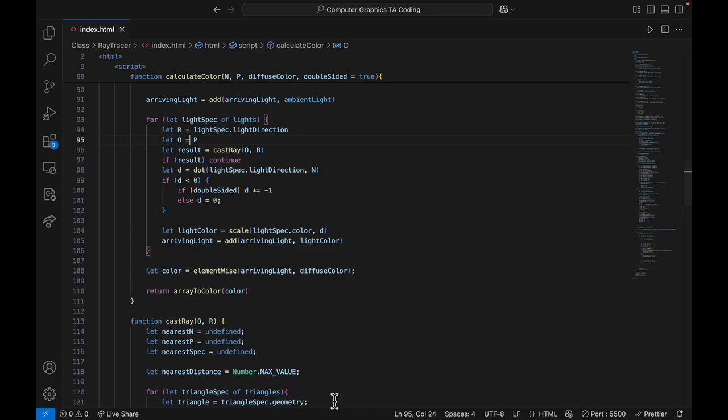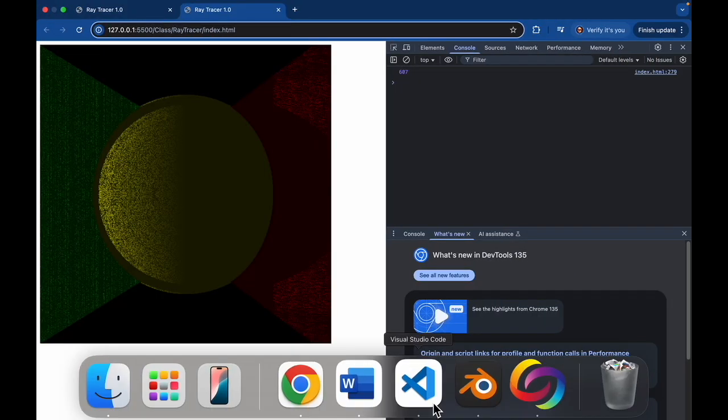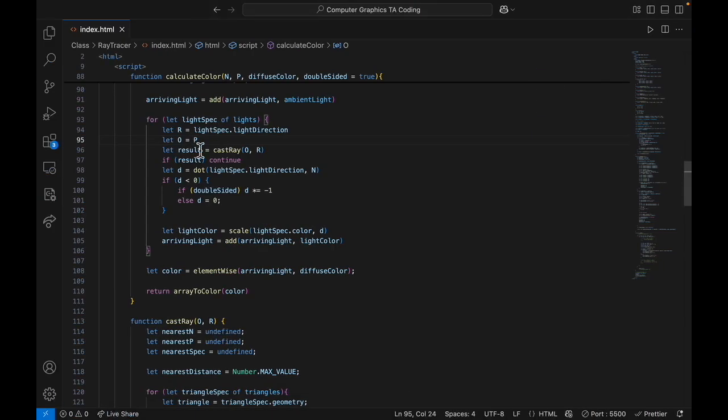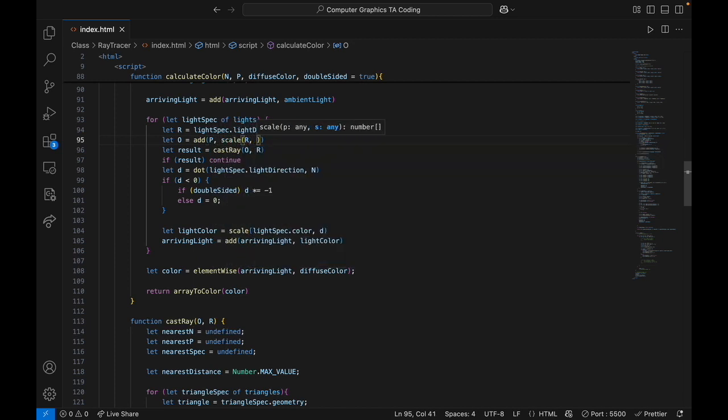Alright. So now this should just work the same way, but we still need to modify it so it's not that specular. So I'm just gonna take this P off. Instead, we're gonna use the add function, then put P in, and then we're gonna scale the R. Basically what we're doing here is offsetting the origin slightly to avoid the self intersection.